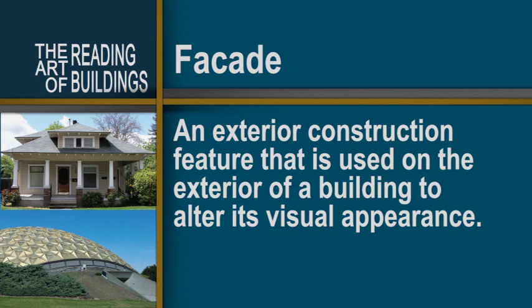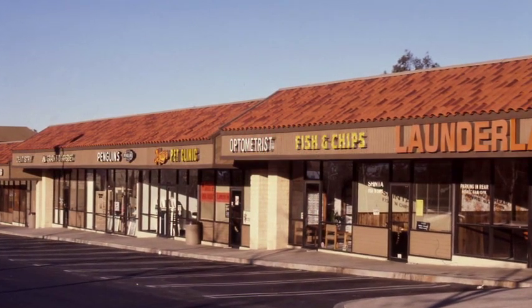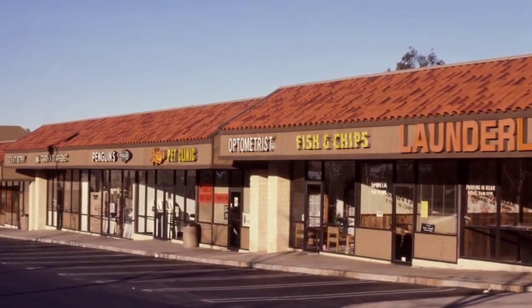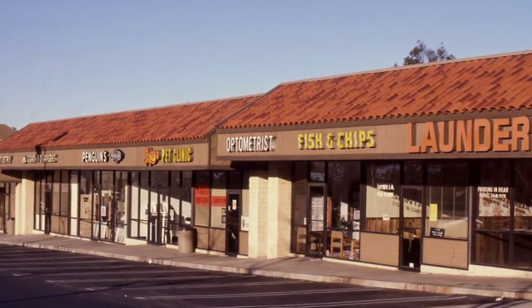Lastly, let's cover 2 more elements. Facades. How many buildings in your district have a facade around the outside of the building? Probably a lot of them. What is a facade? A facade is a common exterior, common attic around the outside of the building, usually 3 sides, not the back.